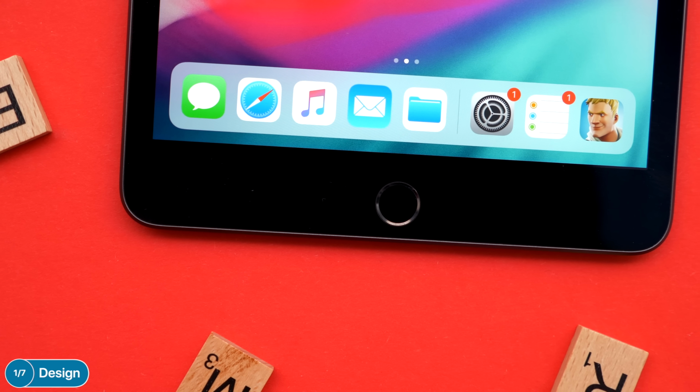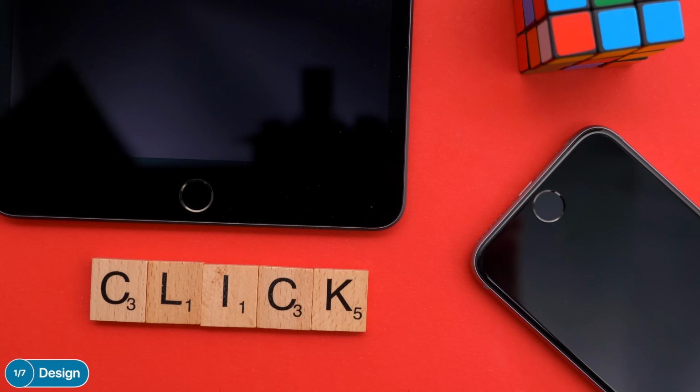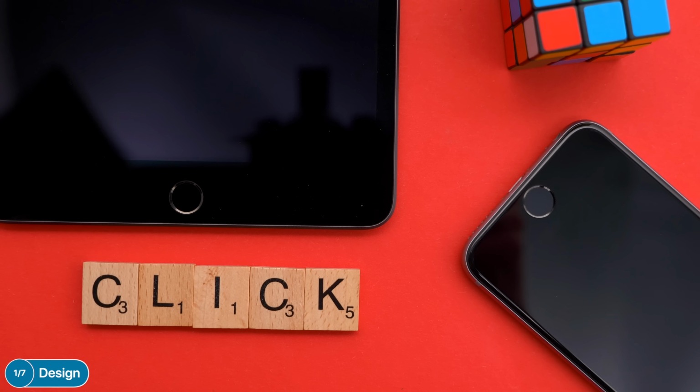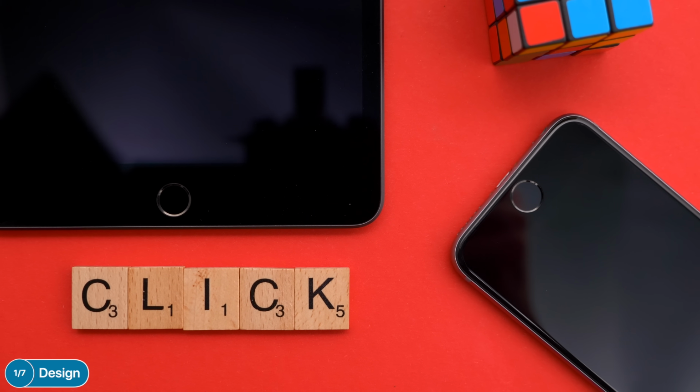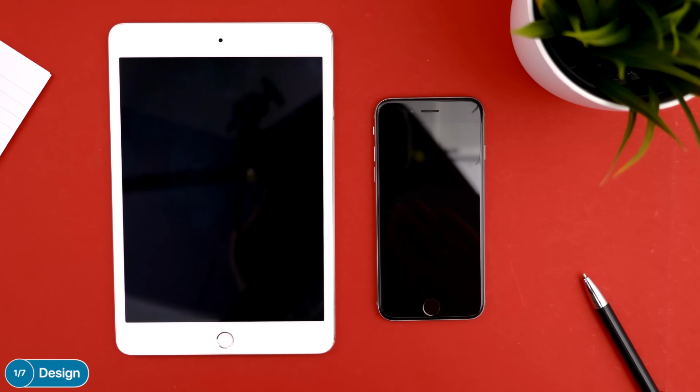But I mean, other than that, they are identical. Even the home button is the same clickable home button that we haven't had in iPhones since the iPhone 6s, which was released, guess when? In 2015, literally the same year the iPad Mini 4 came out. So yeah, there's no denying that the design of the iPad Mini 5 is very outdated.